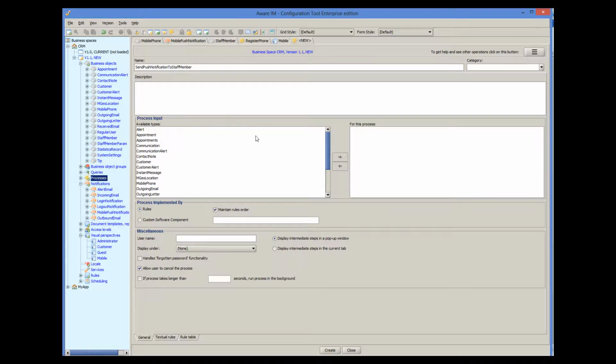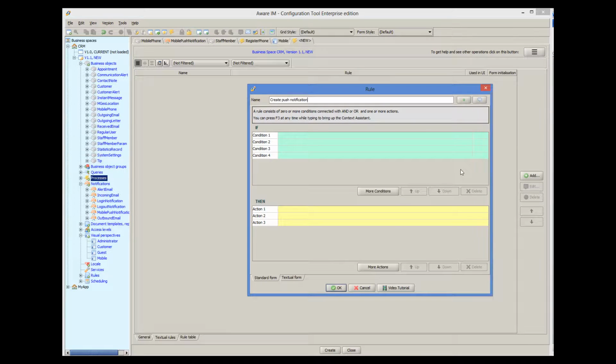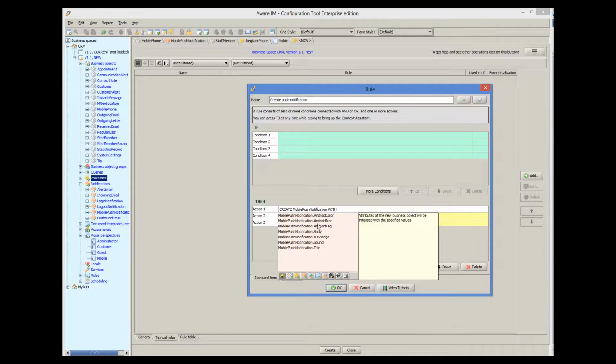The staff member object will be input of this process. First, we need to create a notification and initialize its attributes. This is the title of the message, and this is the body of the message.